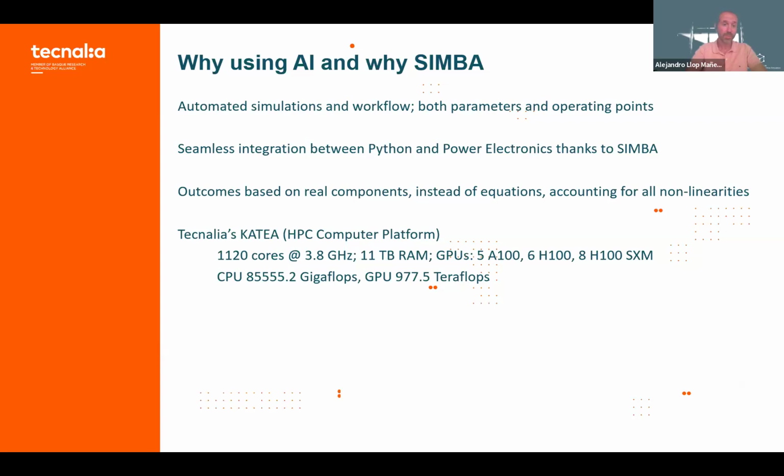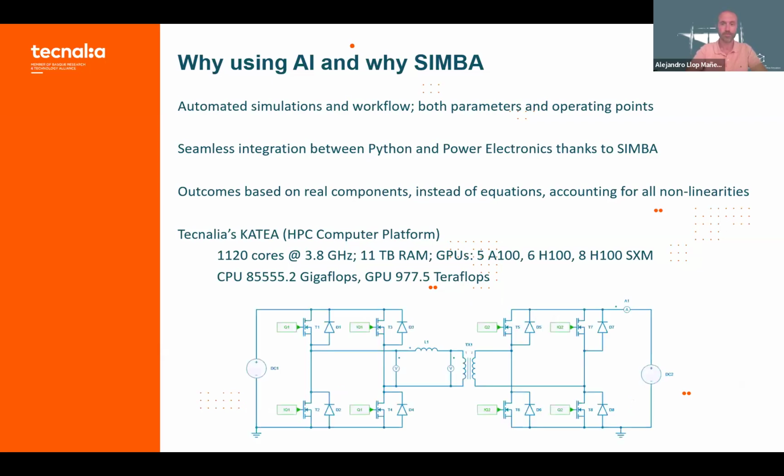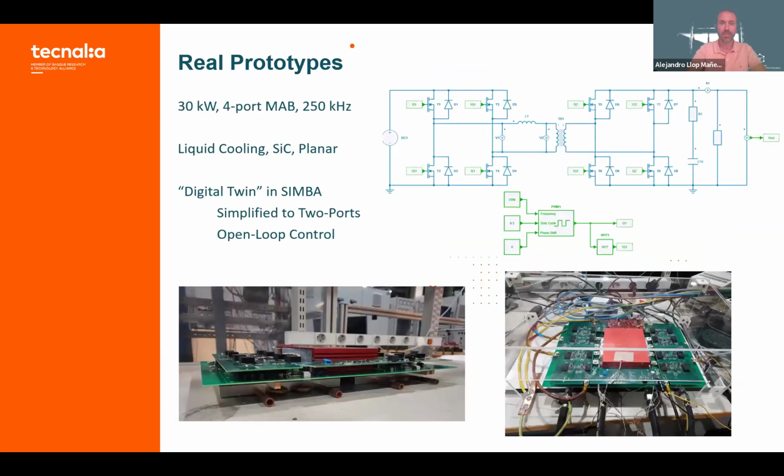And perhaps the most important, because here in Tecnalia, we have an impressive supercomputer with these features, which is ideal for this application.